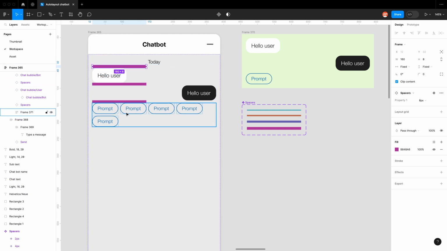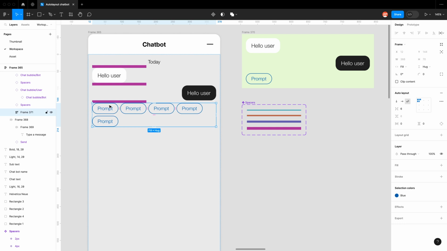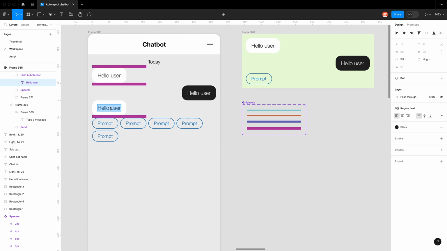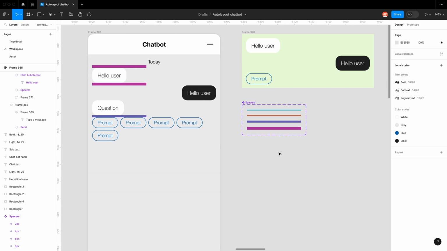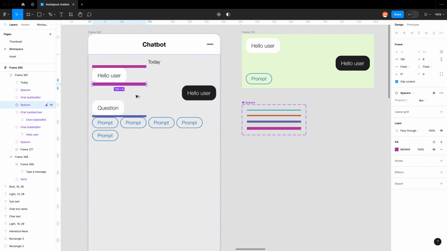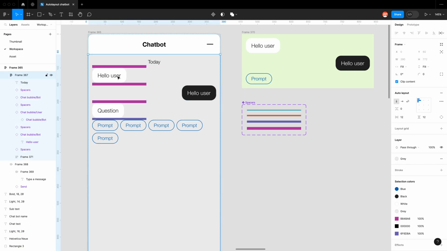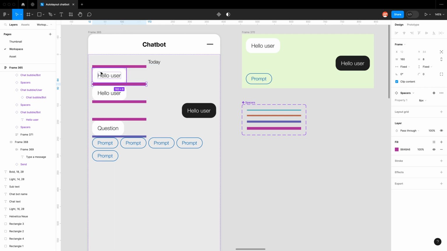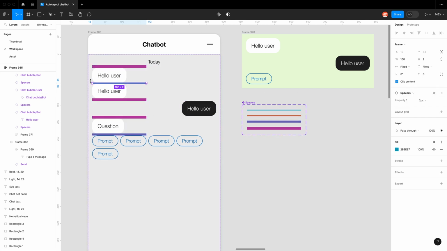And this is great because this is 6. I might want to have these prompts with a question. So let's say this would be a question. We might want to make this one 6. So the goal of creating these spaces is to create more connections, and we want this to be more connected. So we have it a bit smaller than the rest. And we have it like that. And let's say there is another one here. And because the bot is saying 2 lines of conversation, we might want to connect these together so it feels more connected. We'll make it 2.